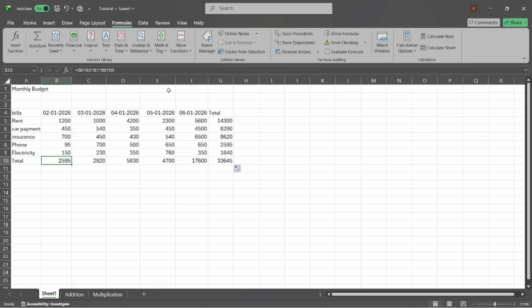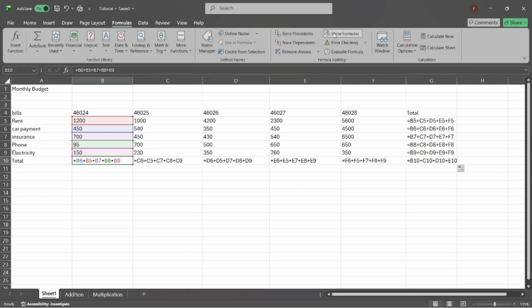To do this, the user can go to the Formulas tab on the ribbon and locate the Formula Auditing section. Inside this section, the Show Formulas button allows all the formulas in the worksheet to be displayed. Clicking that button again returns the worksheet back to normal.